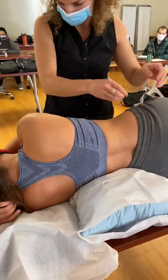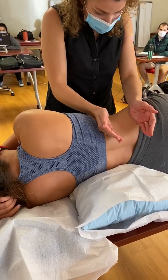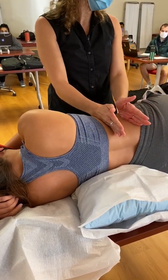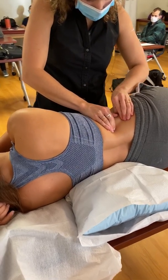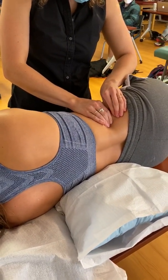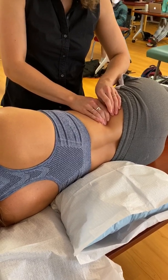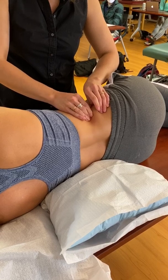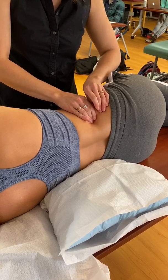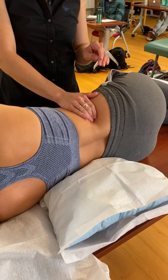Yeah, okay, you okay there? Yep. Okay, so now we find, right, 12th rib, iliac crest, and then I'm gonna place my fingers right in between those two bony landmarks. And first of all, does that feel tender? Yeah, she's definitely got a hypertonic QL here. Now if I press there, does it radiate or is it no?